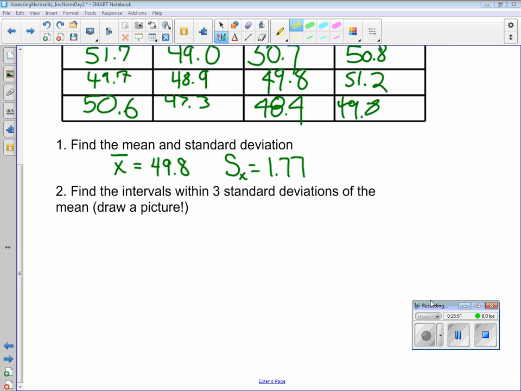All right, so at this point, what we need to do is decide if the data is normal, and this is what we're going to do. Let's draw a histogram first. I don't like the calculator's histograms very well because they create the bins, if you remember these terms from the very beginning of school, without any input from us. So it's not the best picture, but go ahead and try.